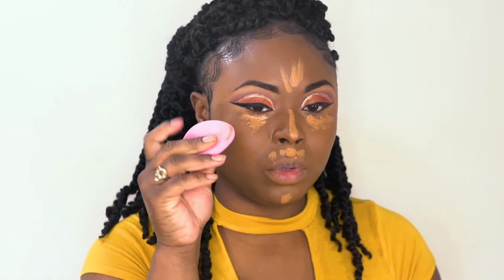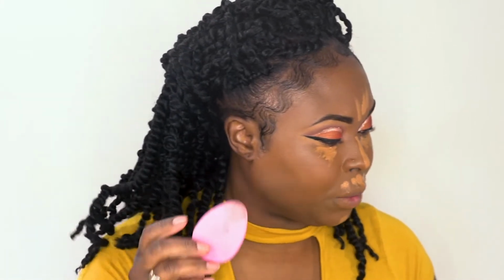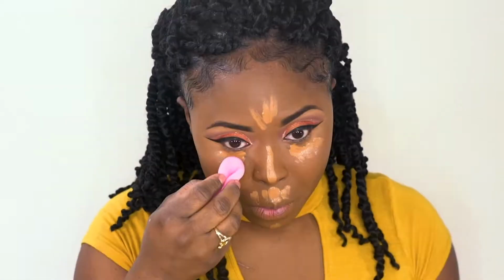Okay, what I'm gonna use to blend it in with is this pink little sponge. I'm gonna blend this out, and I'm not gonna wet it. I don't care for the sponge being wet. For me, it feels a little bit easier to use when it's dry. When it's wet, I don't know, okay? That's just me. And then I'm going to use my black Opal True Color foundation stick in Club Black Walnut, and I'm going to contour certain areas. So I'm just going to jump into this part and then this part right after, so it could just be a cute little transition.